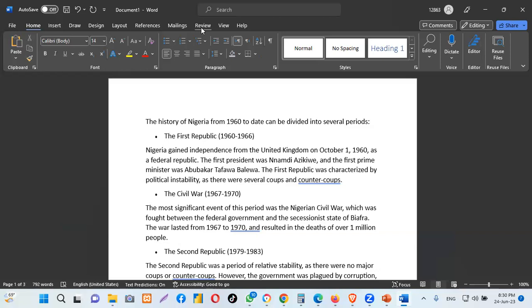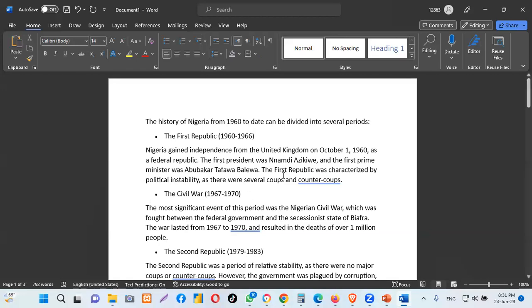There is only a little difference between 2019 and 2022. So all that you see me doing here on 2022, you can also do in 2019. Even if you have 2016, no problem, you can do the same thing. There are a lot of features there that you can use.